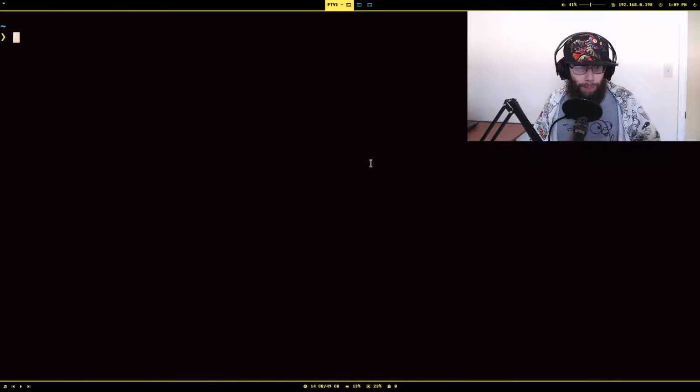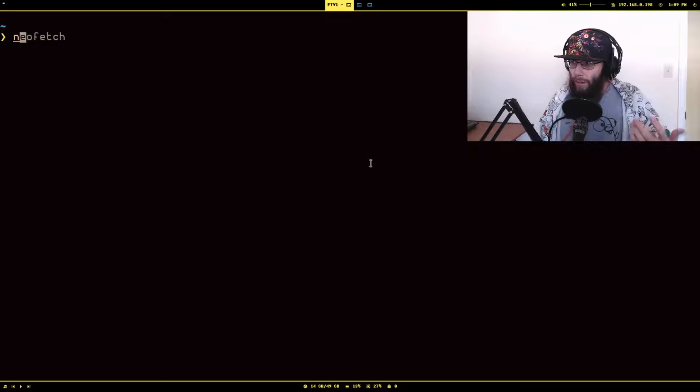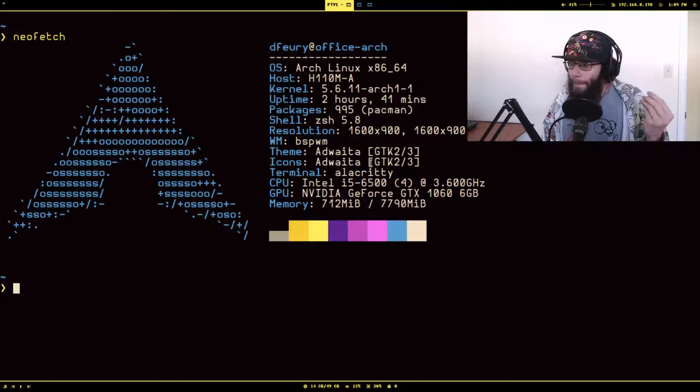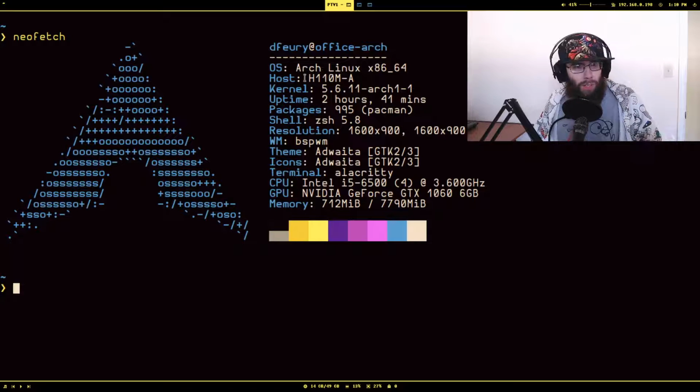So we're over at my terminal, and let's grab a general summary of my system. I'm going to use a little utility called NeoFetch for this, which will show some information like window manager and stuff like that. So we're going to run this, and as you can see, we'll go over this line by line. I'm running Arch Linux as my distro. I'm using Z shell as my terminal shell. The window manager I'm using is called BSPWM. The terminal emulator that I'm using is called Alacritty, and then there's some hardware information.